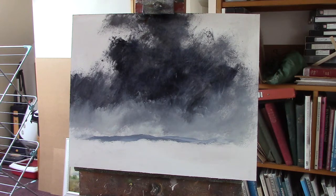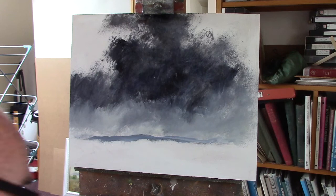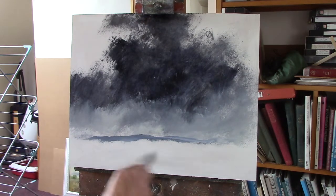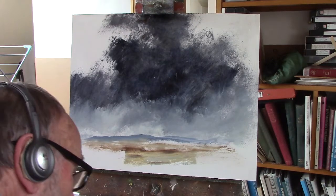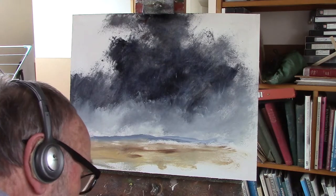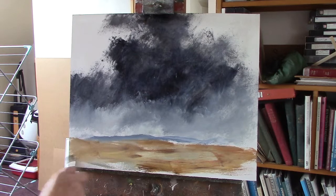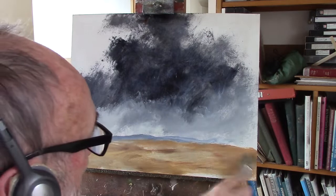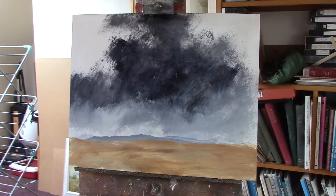Okay, now the view that I'm thinking of, it's got a big stand of gorse and stuff here, and there's some pines sticking up here, and just a pathway through. So I'll put the path in. I think it's chalky, very chalky. So we'll add a bit of this and a bit of burnt umber. Right, okay, that's okay. Now we can put in some distant stuff on that.